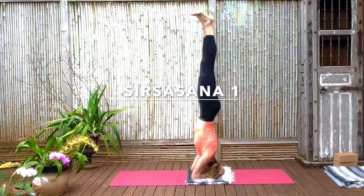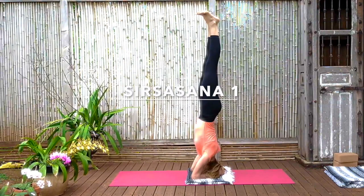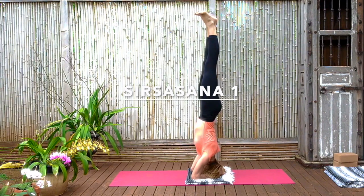Now wrap the thigh muscles around the thigh bones strongly. Squeeze the knees sharply. Sharpen the ankles. And push all of that energy out through the balls of the feet and higher up to the sky. So that you're moving away from coming down towards the floor, but rising up into the sky.